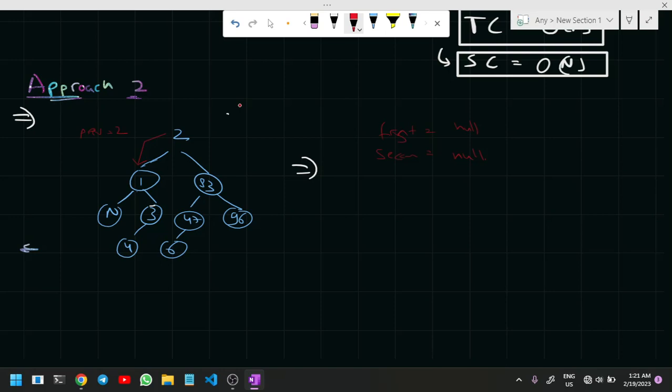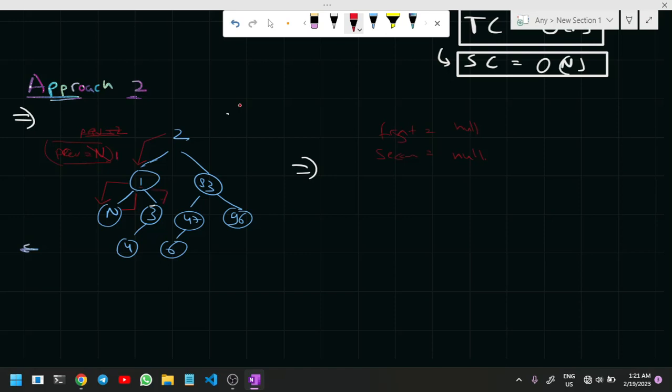Now when I go to this one, I'm not going to change my previous, and initially my previous is also null. Okay, so I move to this 2 and after that I move to this node, and since this is a null node we are going to return from here, and now we are going to print 1. When we are at 1 our previous is null, so we are not going to check any condition; instead we are going to change our value of previous to 1.